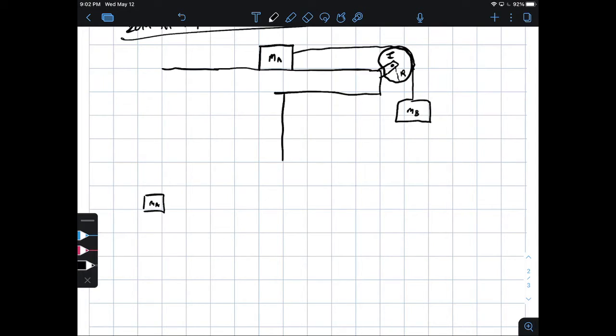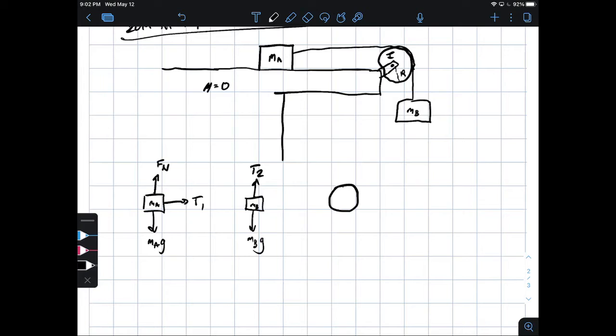So we have M_A, and we know that there's going to be a gravitational force downwards. Also, forgot to mention, mu is equal to 0. So we have M_A g, gravitational force. We have the subsequent contact force. And then we have our tension 1. Now, on the other hand, we're going to have M_B, and we're going to have our similar gravitational force, but we're not going to have our contact force. We're just going to have our tension 2. And that is both of our blocks done.